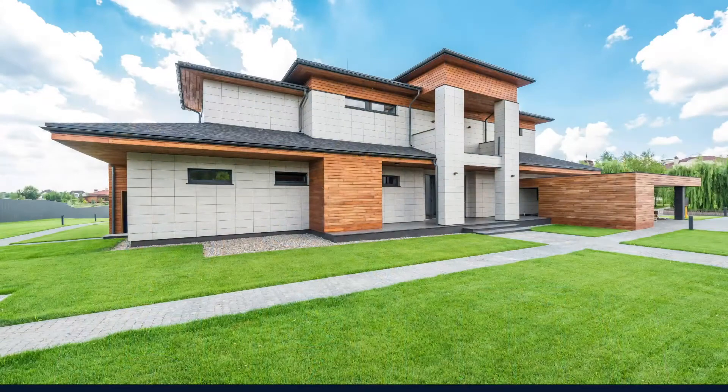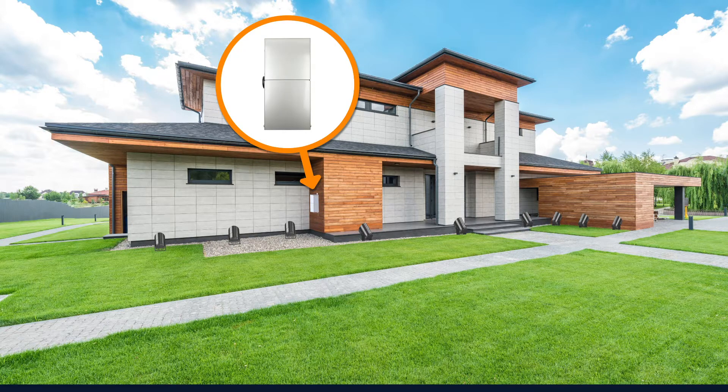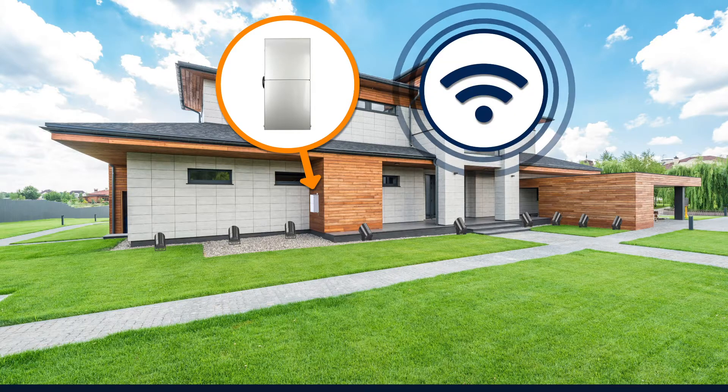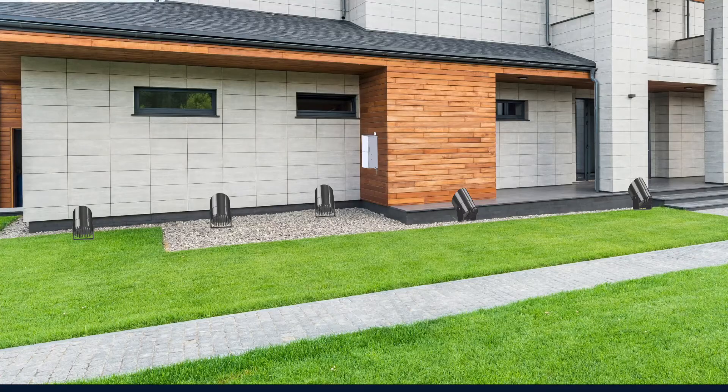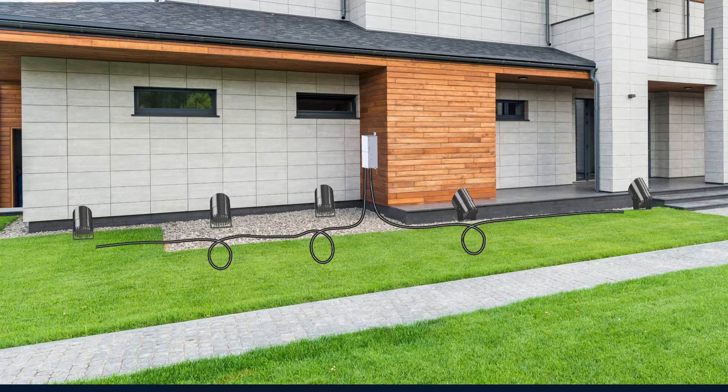The first thing we'll need to do is place the lights around your home where you'd like them. Secondly, you'll need to find a place to mount the transformer. If you have our 9 series or Stratus transformer, make sure there is decent Wi-Fi signal as well. Our transformers run off a regular electrical outlet. Next, starting at the transformer, run the wire for each line of lights, leaving a loop at each light.